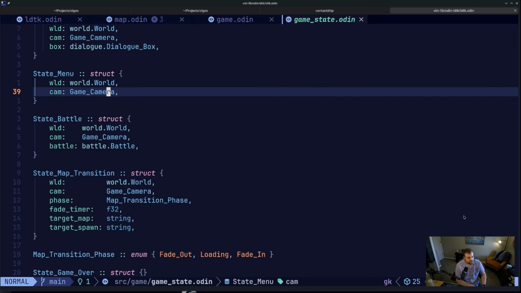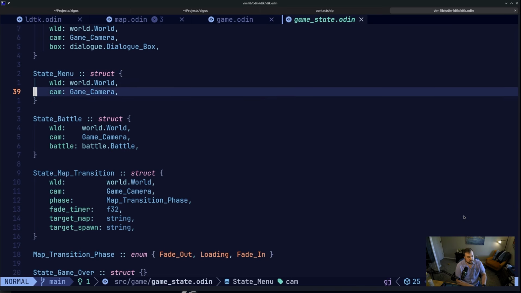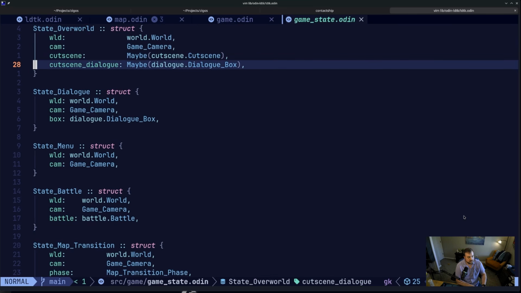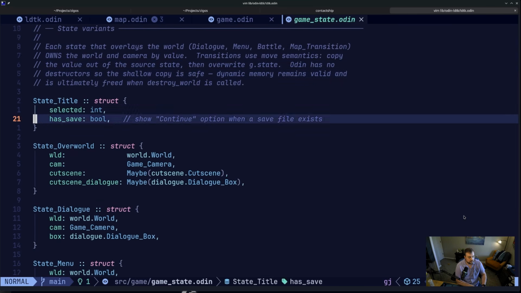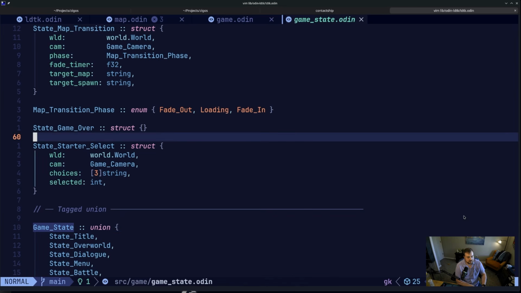Menu, you'll still be in the same world when you pop up the menu, but the game logic that handles your key presses, for example, when you have a menu pulled up is different than if you were in a battle or if you were in a dialogue or in the overworld or whatever. So yeah, I think that's really kind of the gist of it.